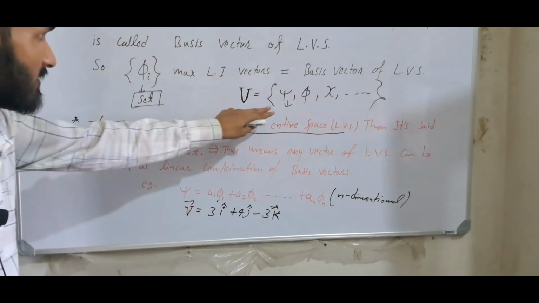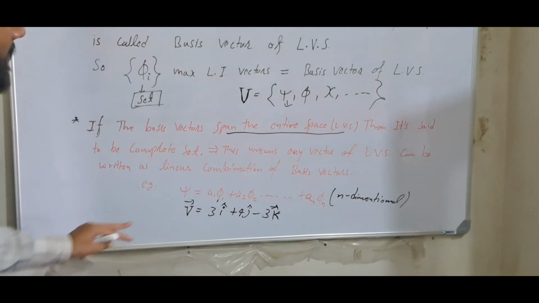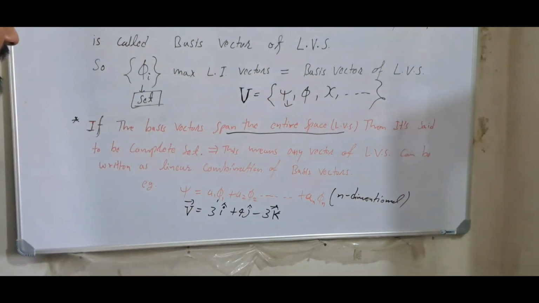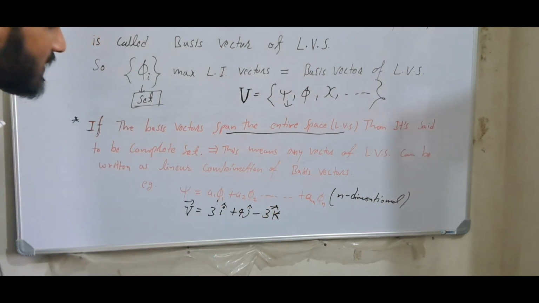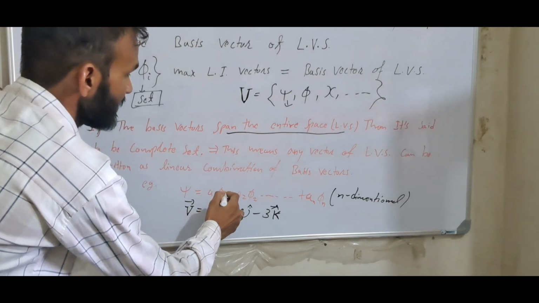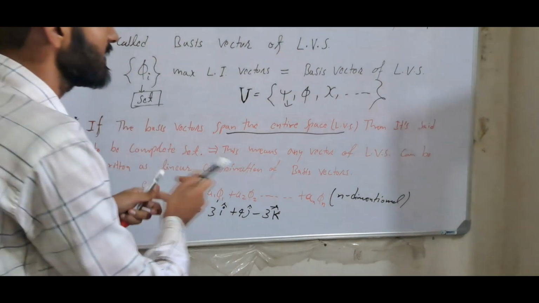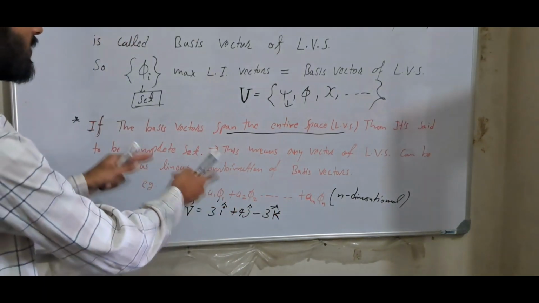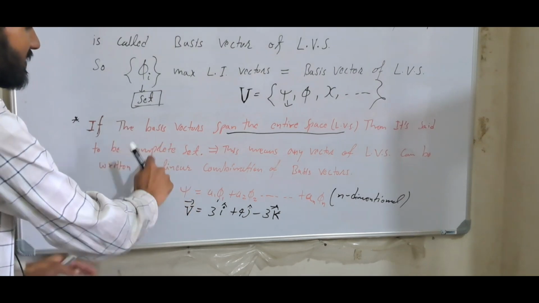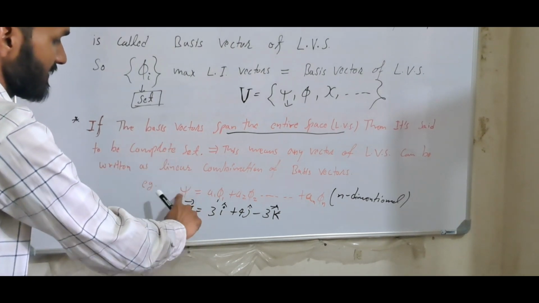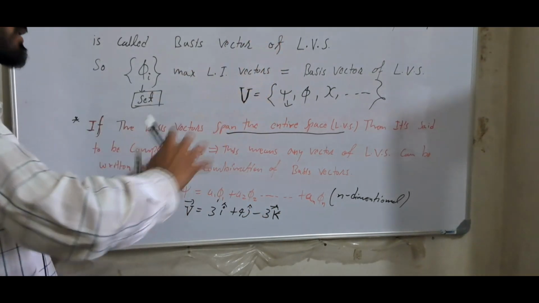So here is an example I have given. Consider that this vector space is, in general, an n-dimensional vector space. This vector belongs to this psi cluster: a1 phi1, a2 phi2, and so on up to phi n. These vectors are linearly independent, and they belong to the basis vector set since they satisfy the condition that they are a complete set. Any other random vector can be written as a linear combination of all these basis vectors.